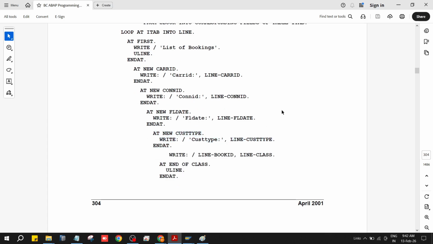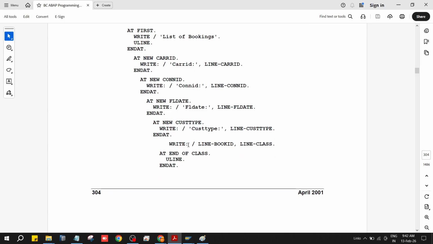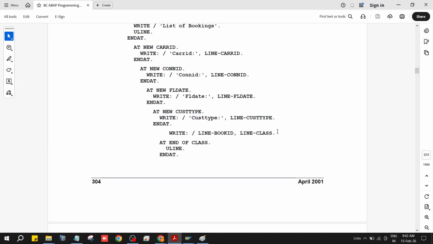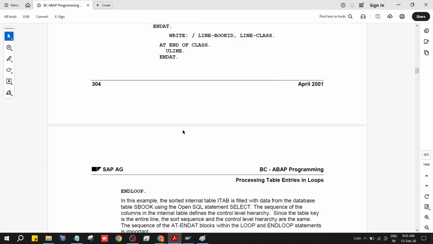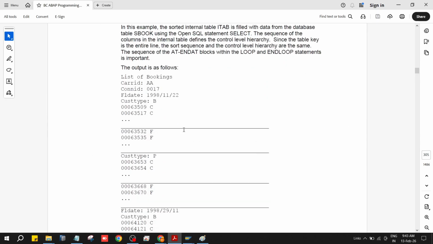At new, you can use it many times. And finally, whenever new char ID, new con ID, new flight date, new customer, and so on. At the end of class, we are writing when class ends, underline we are printing. That's it. This is very easy to understand.